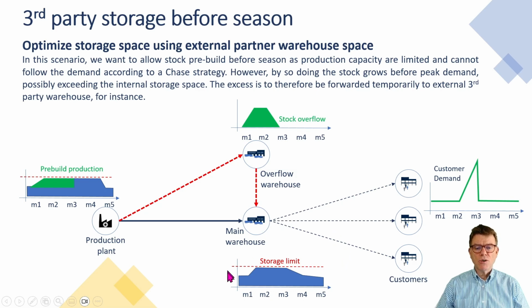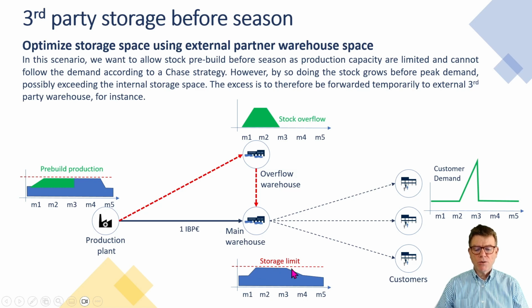So we see here storage limits on the main warehouse, production limits on the production plant, and then here the outsourced storage location. To do so, we need to instruct the system that yes, please use this transportation lane to the factory anytime you can. And that's why it's a very cheap transportation lane. And please, whatever you can deliver to the main warehouse, do until you reach a limit.